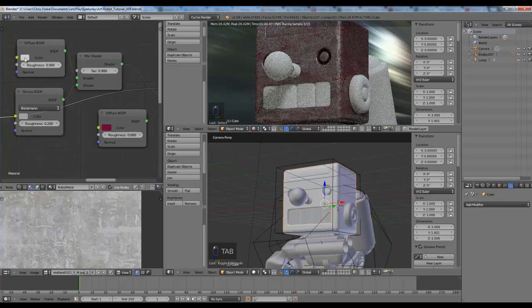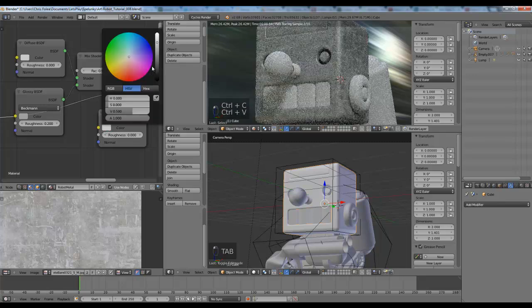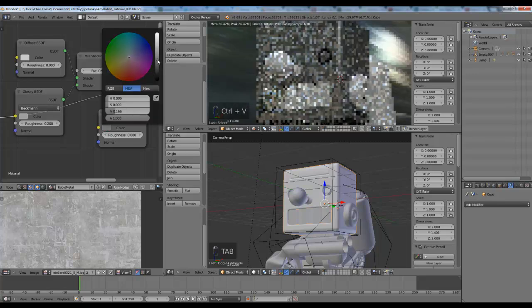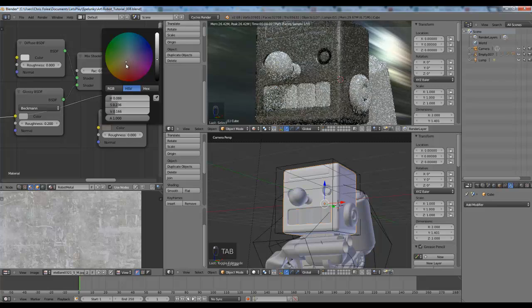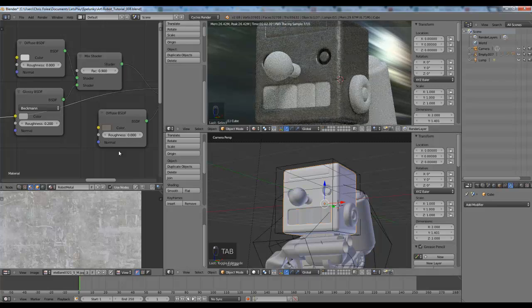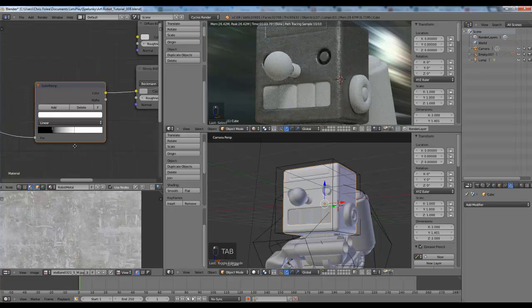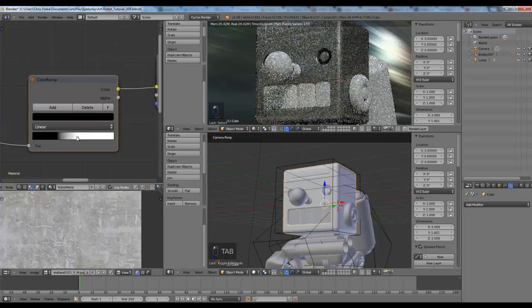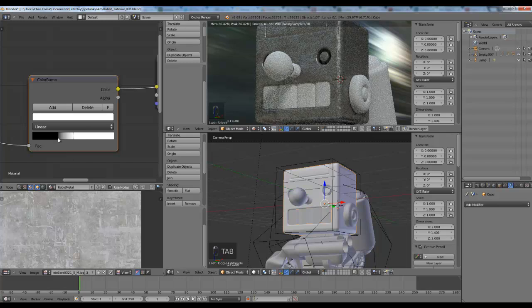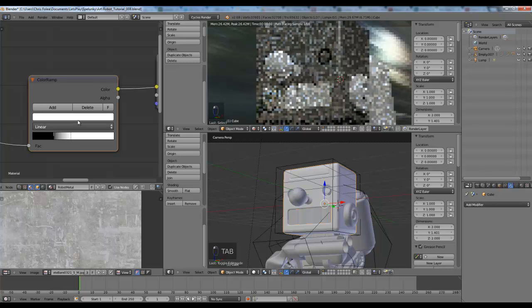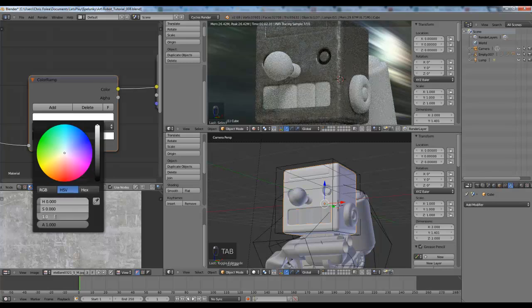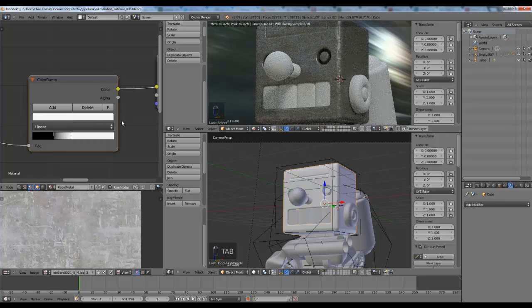So now we're going to change this back to our gray, make it darker, and make it a little bit orange, just to add some nice detail to the metal. So this is looking pretty good, I believe. We don't want any area of him to be perfectly reflective though, so we're going to set this to 0.9. And I'll let you all play around with your own values, by all means, please do.